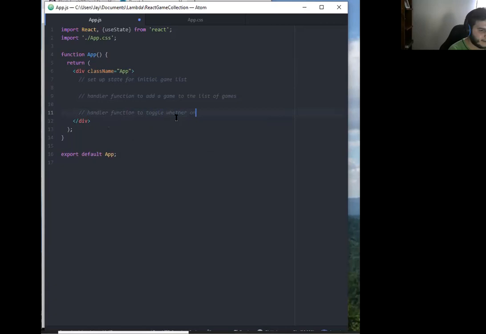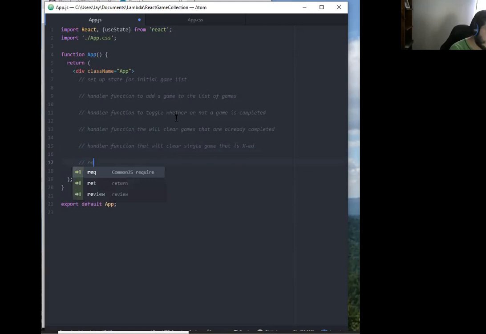We'll need a handler function, I think, that will clear games that are already completed. So that clear button that took off all of the games that were completed. And we'll also need a handler function that will clear a single game that is X. And what I mean by X is we'll have a button with like an X on it that you can click. So that's what I mean by that.